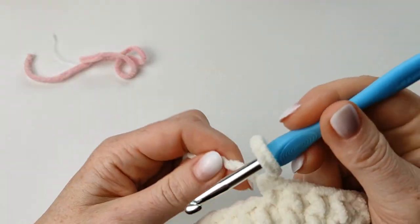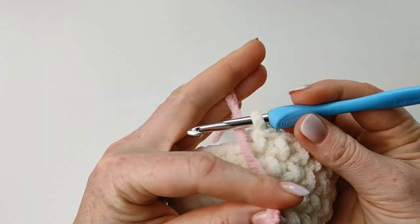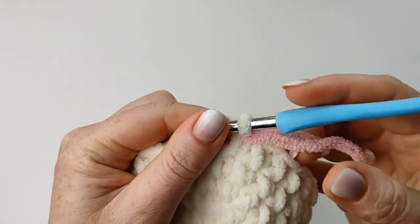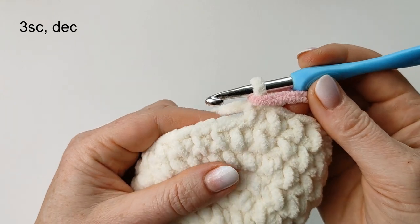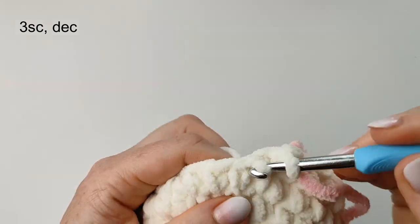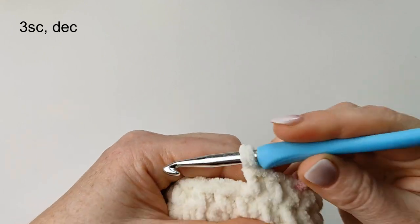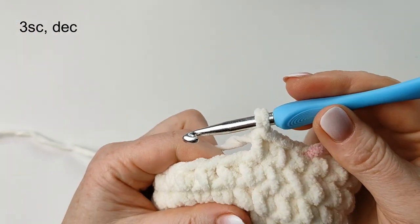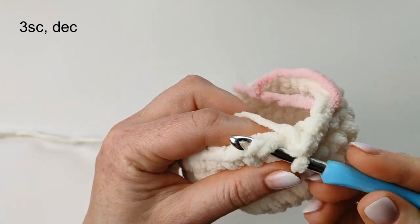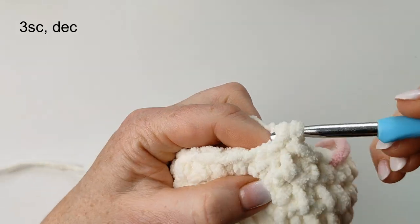Then we will start making decrease. So, stitch marker. And it will be 3 single crochets and decrease. I will show you how to make an invisible decrease in amigurumi. How to make decrease now. Insert your hook in the middle of the stitch, picking the front loop of the next stitch, and making a single crochet.